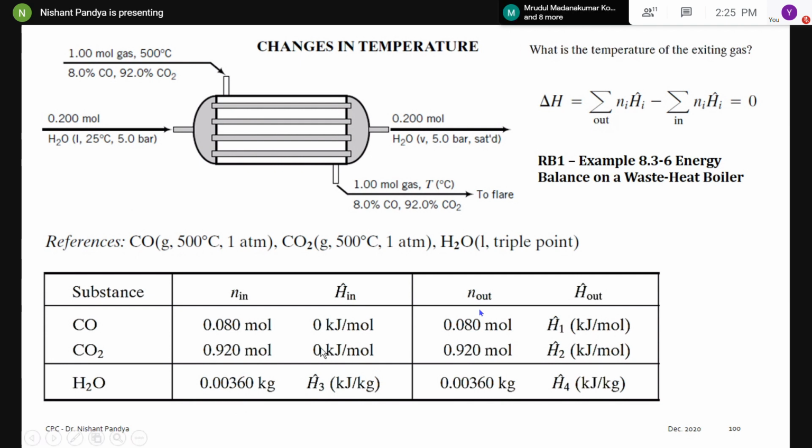Now the only thing left: this is 0 because we set the condition in such a way. So the only part left is H1, H2, the exit temperature, which we don't know right now. So H1, H2 are missing, and H3 cap, which is the inlet enthalpy, and H4 cap, the water saturated steam outlet enthalpy. Those four things we need, in which H1 cap will be calculated from the reference point. So the temperature is missing. We know that in the heat exchanger, this is a hot stream at 500 degrees Celsius, and this is the cold stream. So this temperature will go down, and this temperature is going up.